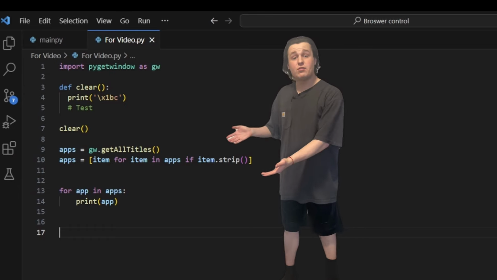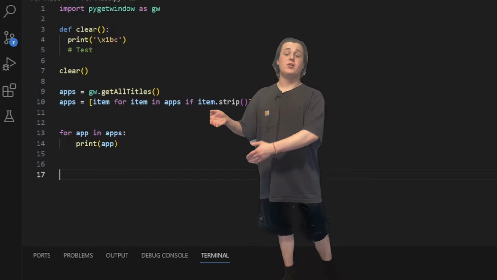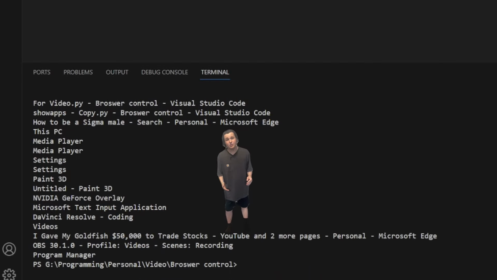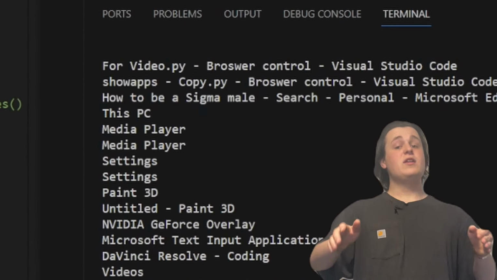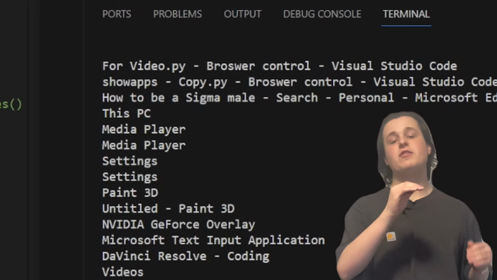Here's some code that I wrote to display every single app running on my computer. As you can see, there's a bunch of extra data that we don't need, like Paint 3D. So all we need to do is search through all the apps looking specifically for Microsoft Edge. Don't judge me. I get a $10 gift card every like 6 months because I use Edge. If I'm gonna get my data sold, I might as well get paid for it.